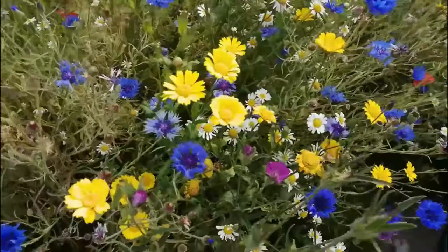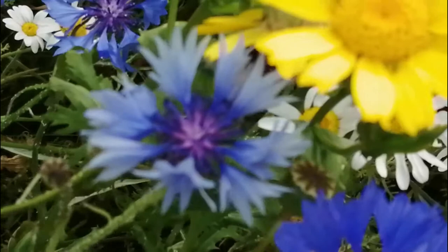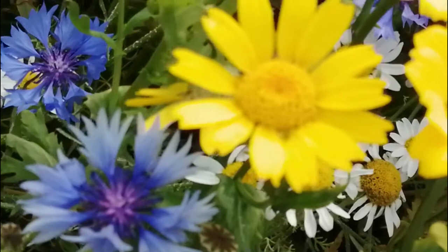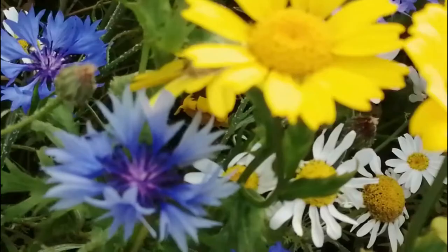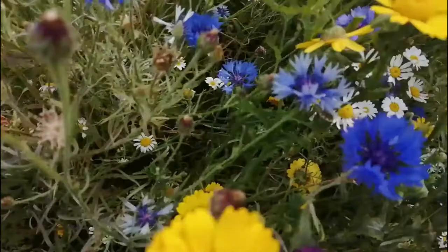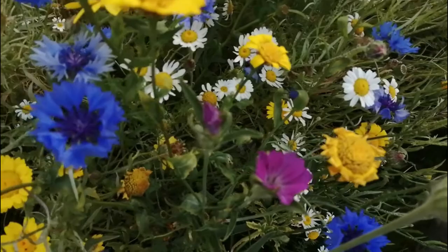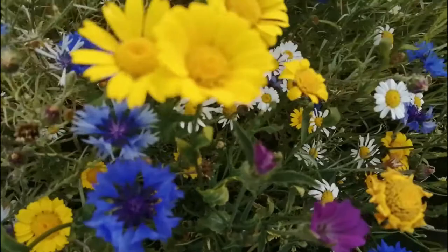When you zoom in, how close can you get — or does it prevent you from getting as close as just walking in? You can see that when zoomed in and moving closer, anything in the foreground quickly goes out of focus, whereas zooming out and moving closer gives a different sharpness level and perspective. These are factors to consider when deciding whether to get physically close or use a zoom. There may not be one system fitting all — it's a matter of taking a number of different pictures and seeing which one works for your subject matter.